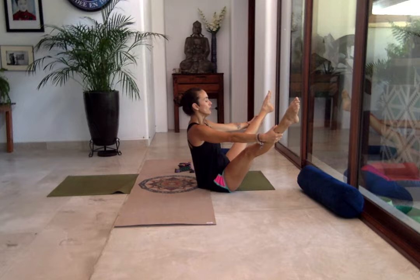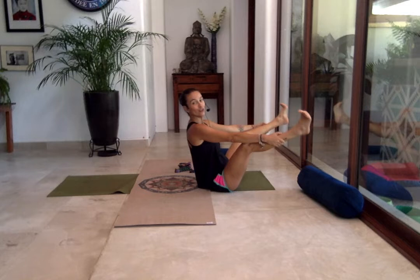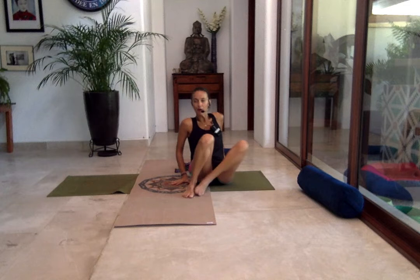hold on, scoop onto the tummy, concentrate, breathe, breathe in one, breathe in two, breathe in three, take a deep inhale, and on the exhale, let's release into butterfly position. When you go into your butterfly, let's allow the feet to come together, knees open to the side, take a deep inhale, and on the exhale, we're gonna curl and scoop again, resting your spine.